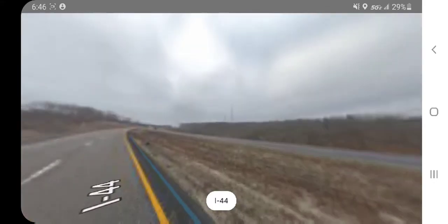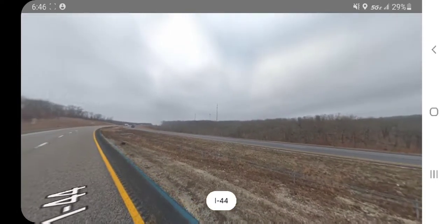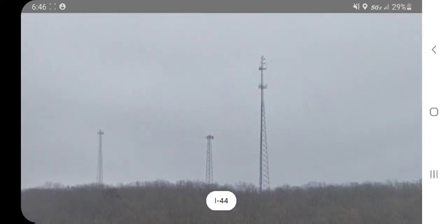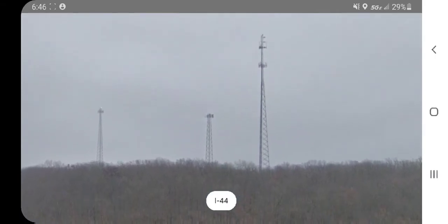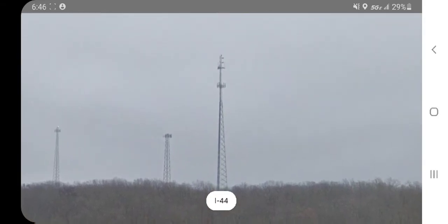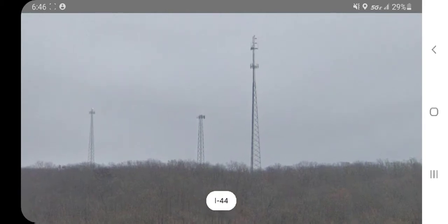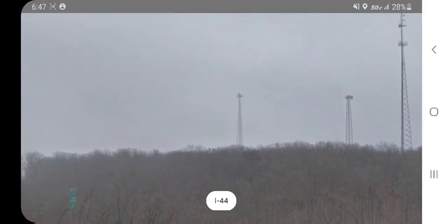Because it's very memorable. I remember the days from 2011 to 2013 or something, when the Springfield trips with my family were the most memorable. I always see this tower, and you always had this strobe, and that little tower is always next to this big tower here. Yeah, it was always like that. I always saw these two, and then this other one has an LED.